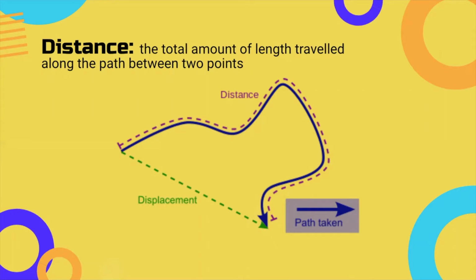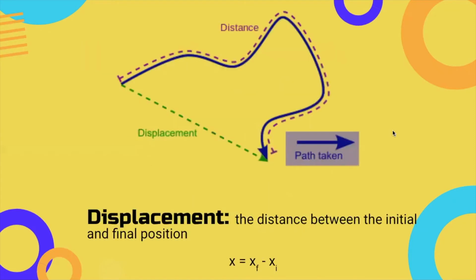Distance is the total length traveled along a whole path. That means distance is a scalar. It doesn't have any particular direction, because sometimes you were traveling north, sometimes you were traveling south, and distance is always going to be a positive number. The other, very similar word is called displacement. Displacement is going to be that distance, but it only goes along the very shortest path between where you start and where you end.